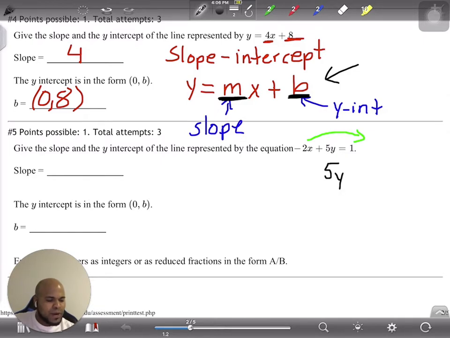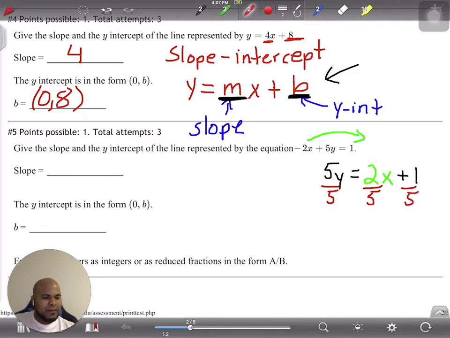So this will be 5y equals, because I moved the negative 2x to the other side, it is going to turn into a positive 2x. I'm not moving 1 from that side of the equal sign, so it stays positive. Notice the only term that I moved was 2x, so the only term that changed sign was 2x. Y is not by itself because it's being multiplied by 5, so I must use inverse operations to get y by itself. So I'm going to divide every single term by 5. When I do that, this cancels, and I get that y equals 2/5 x plus 1/5.